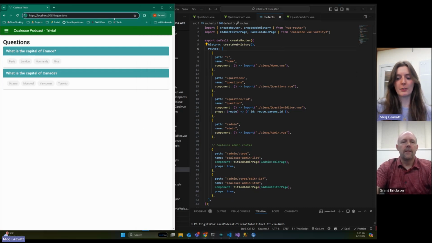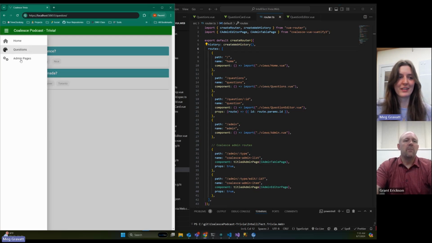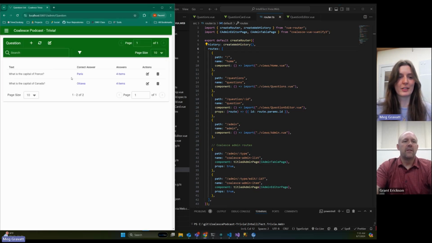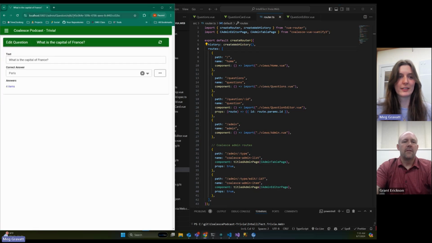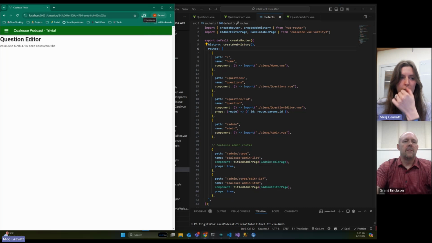So we can test this really quick. If I just go to question 1, I assume that this is our question with ID 1 because EF. Oh, wait, no, these are GUIDs, so I can't do that. You can. It'll still work. It just won't show you, right? It won't, no. It's going to be a blank page. We can come here and get the ID of the question. This guy is the ID. So if we go to this, without the admin, that should theoretically bring us to our question page. Okay, there you go.